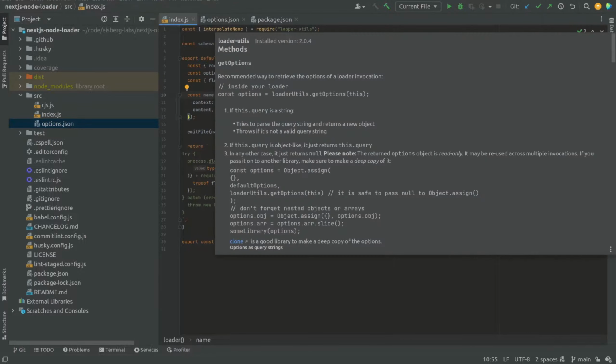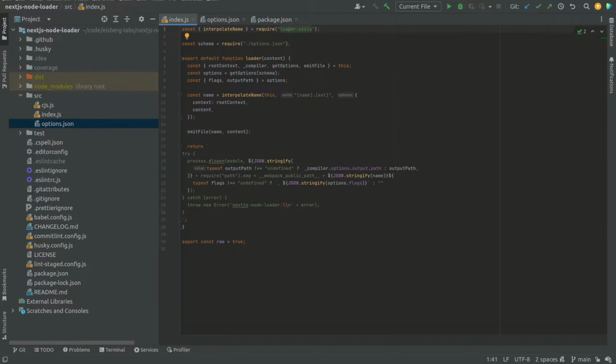And the import right here is an optional loader-utils. The loader-utils package provides utility functions for Webpack loaders. In my case, I'm only using interpolateName, which is used to create a name for the output file. As for emitFile, it's called with the output file name and the content of the file, which tells Webpack to emit the file to the output directory.